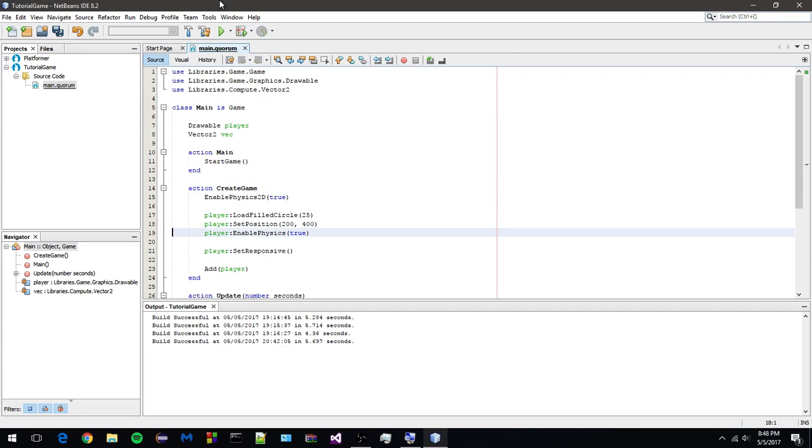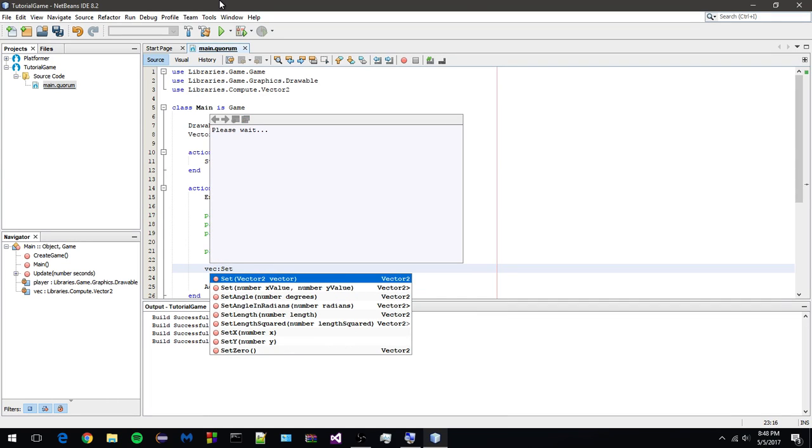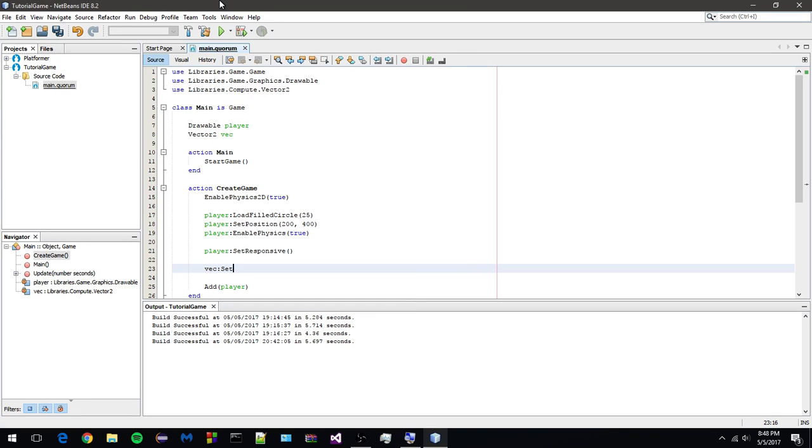Then inside of our create game action, we are going to go ahead and call the set method for a vector. So vec colon set. We're going to have it take an x and a y. We're going to say 0 on the x and negative 300 on the y.